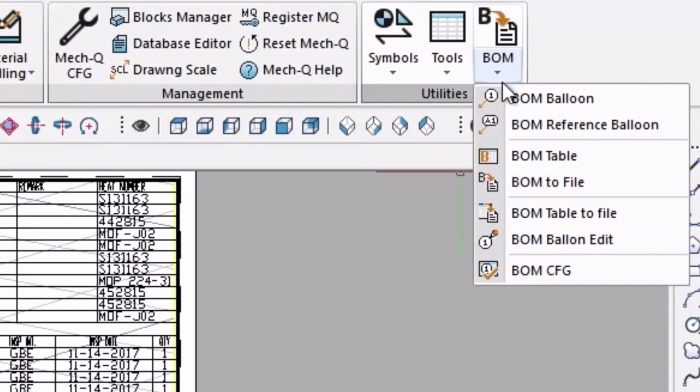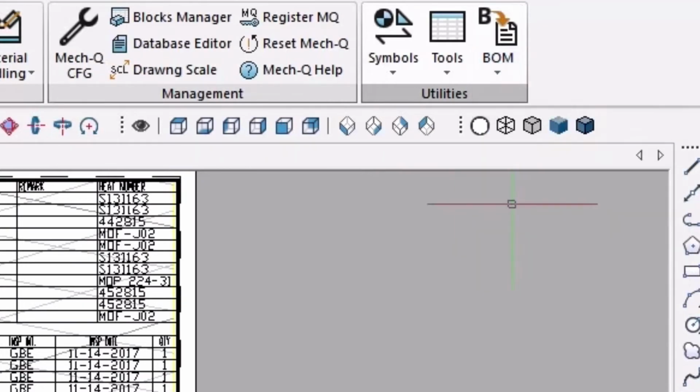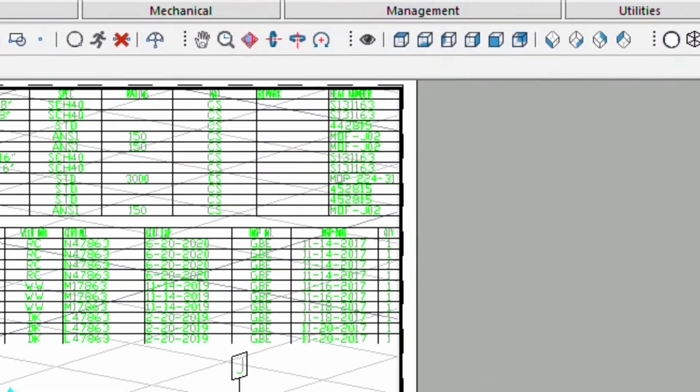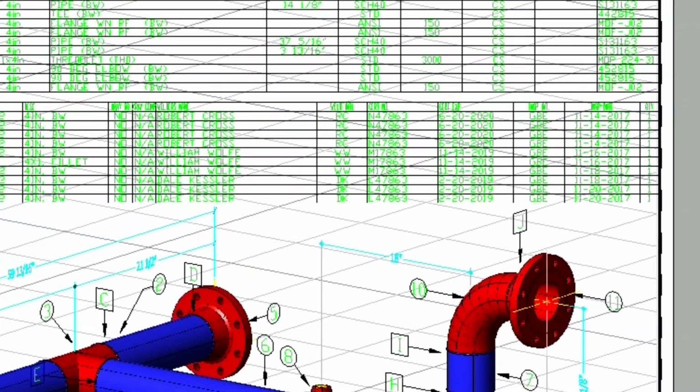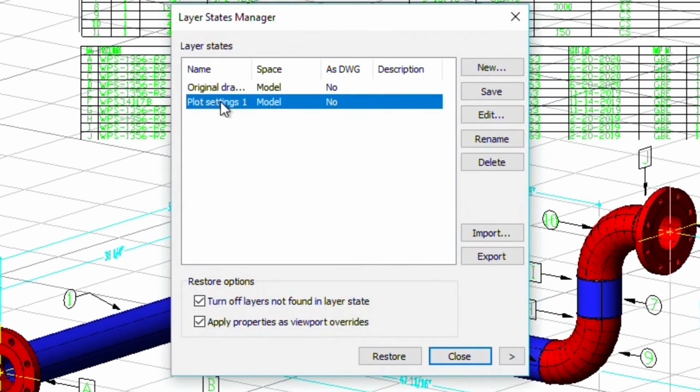Now that all the Weld Map information is stored in the drawing, it can be shared with others and also be exported with both the General Bill of Materials and the Piping Bill of Materials for record keeping via the delimited file format. Now all we need to do is plot the finished drawing for the record drawing set. Once again, we'll save it as a PDF file.